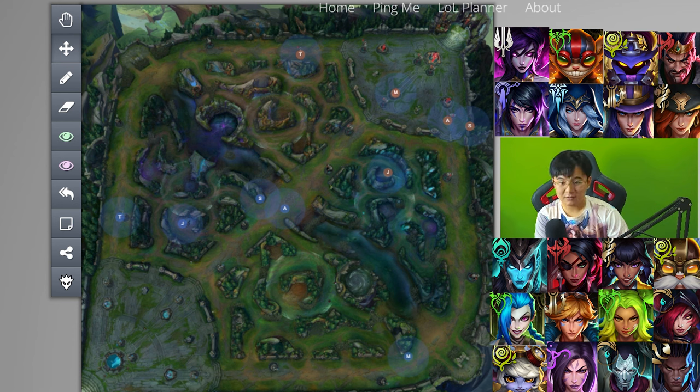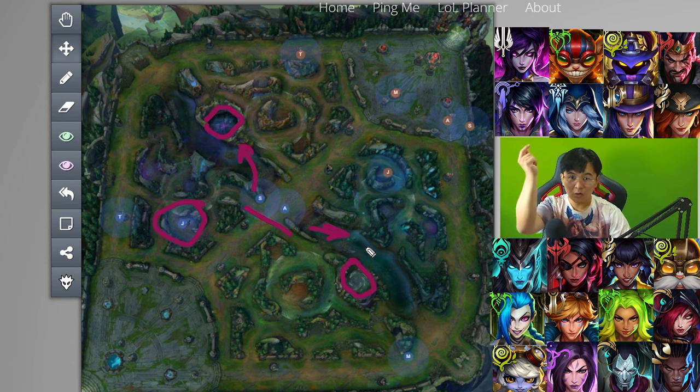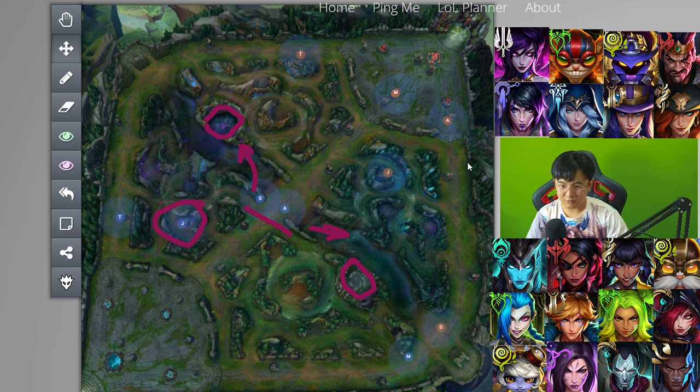What does this lane assignment grant us? Well, first of all, this helps the boy in the jungle, because now the objectives are pretty close for the AD carry, who can rotate freely to here or to here in no time. Which means if the enemy team, for example, commits support, ADC and jungler on your mid laner, let's take a case that your mid laner dies, okay?